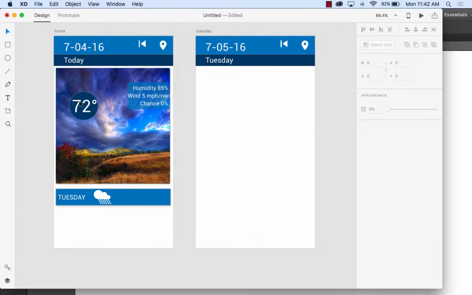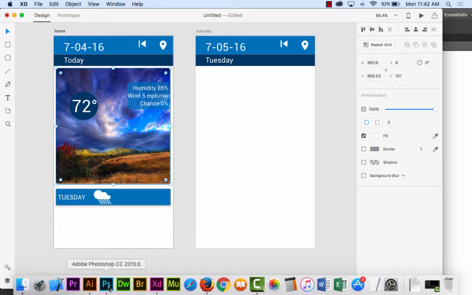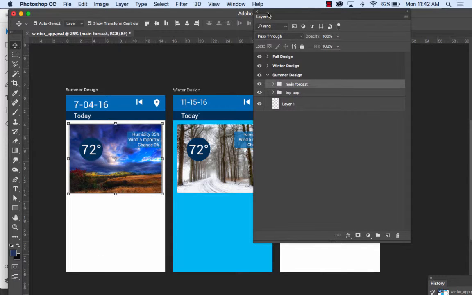Now, of course, I don't want to have to redo this picture here because this picture is kind of nice. So I'm going to copy and paste, or take the picture that I've already done in Photoshop. I might leave this stuff the same here, because remember I had to format this already. But I just want to get the new picture, so I'm going to go back to Photoshop, and of course here's the winter scene.